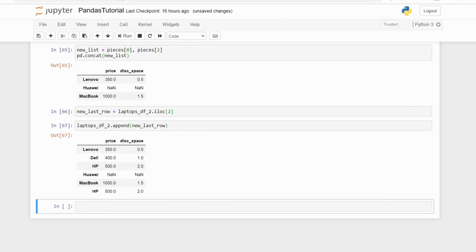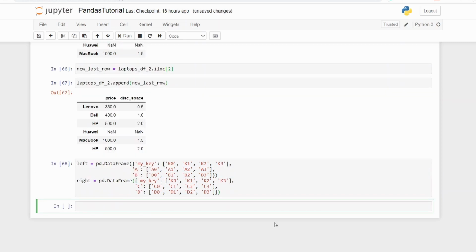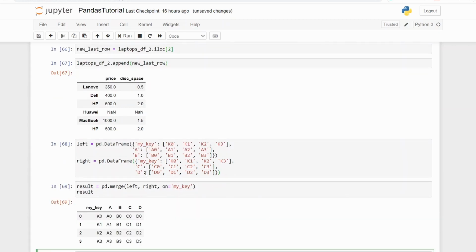Let's move on and have a look at another important function called merge. Merge allows us to, surprise, surprise, merge data frame or named series objects with a database style join. In this case, we have 2 data frames, left and right, and our variable result will contain the result of the merge of the left and right data frames on the key called myKey.